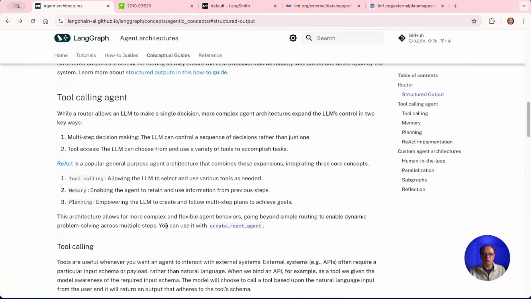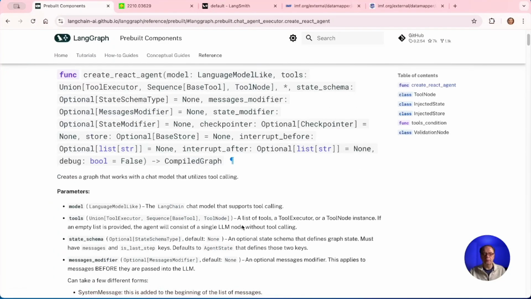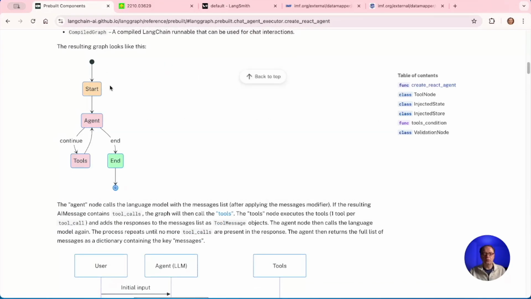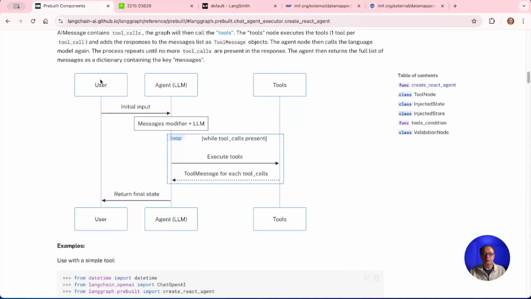Now it's time to create our first tool calling agent. Let's take a look at the architecture as explained earlier in the LangChain documentation. We can use the method create_react_agent, and if we just click on that real quick, it will give us a really nice diagram. create_react_agent will create an agent which we will then pass as a node to the graph. As you can see, it starts with the start node. It goes to the agent, the agent calls a tool, the tool responds back to the agent, and then the agent may choose to go to the end state.